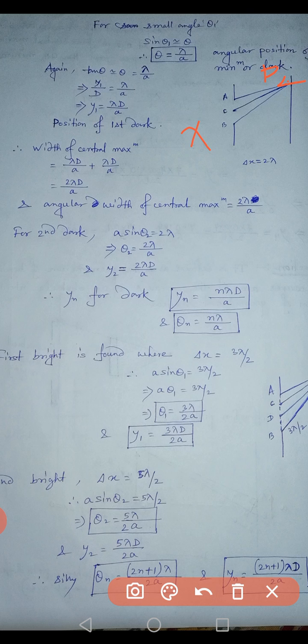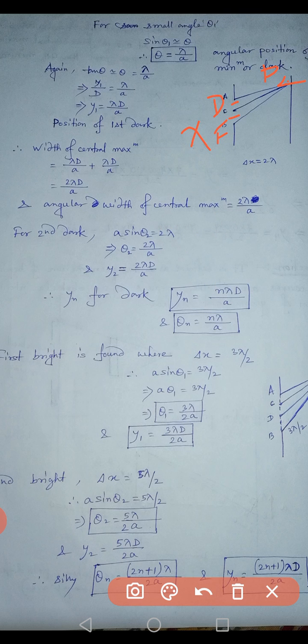Now can we do one thing? Can we again divide this part and this part into equal halves? If we divide this one, suppose this point I name D and this new point is E. Then what will be the path difference between AP2 and DP2? The path difference between AP2 and CP2 was lambda. The path difference between AP2 and DP2 is lambda by 2, again half.